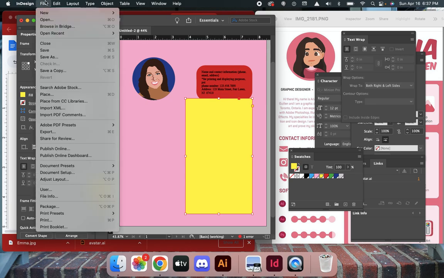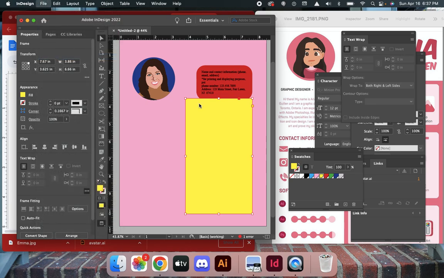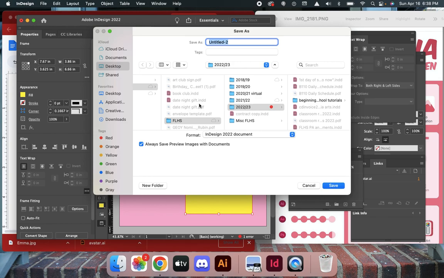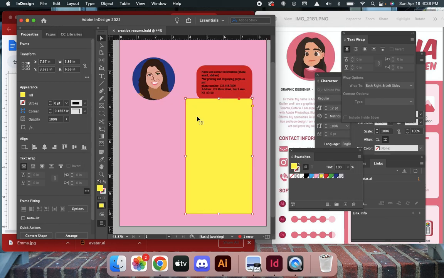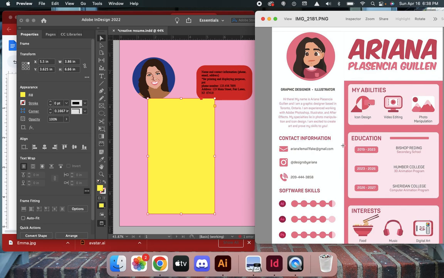When you're done today, save as. Let's go to Creative Resume, I believe. And I'm going to save this to, let's find my desktop, MP4, resume, done. Okay, so now I know where my document is, I know where my art is, everything's going to go in that folder, and I'm going to continue. I'm just, again, using this as a guide. You can do your design layout any way, and we'll talk more in class. That's it.